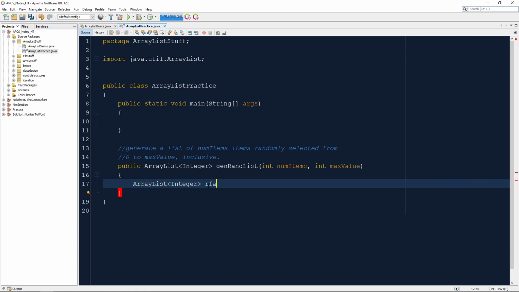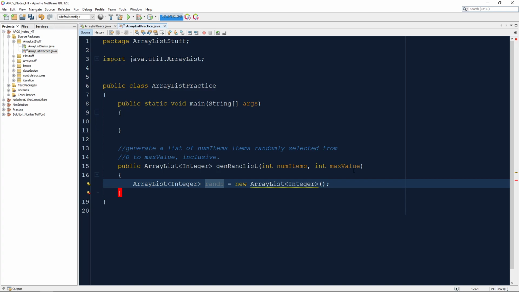I'm going to call mine rands. The name is not important. And now here's the construction, new ArrayList of Integer. And again, I know that the compiler might allow you to do this, which is called the diamond operator, and you can, but I like to be explicit about what I'm containing, just so it reminds me of what I have. And it is a constructor, and the default constructor accepts no parameters, so there are my empty parentheses. So this makes an empty list.